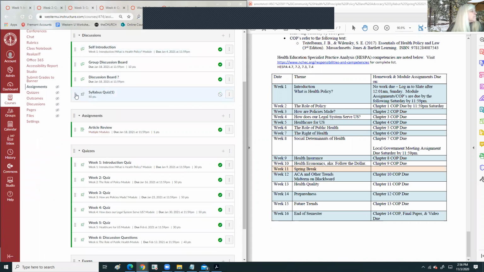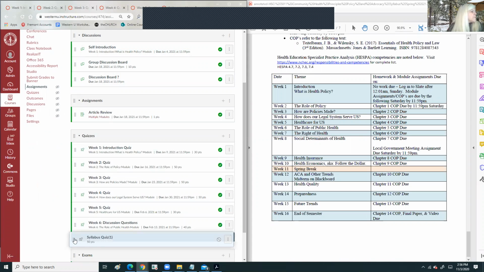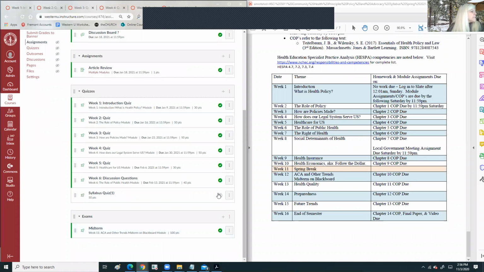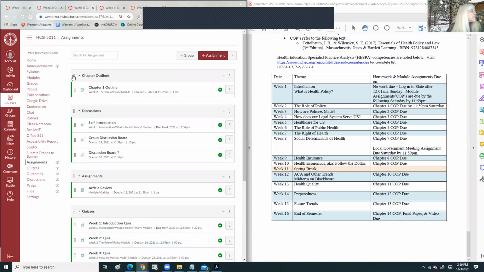So this, we're going to move down to quizzes because we don't know if she wants to do anything with that or not, and it's not published. So chapter outlines. The last thing I want to show about setting these courses up is that now that I have the chapter outline set up, I can go ahead and duplicate it.